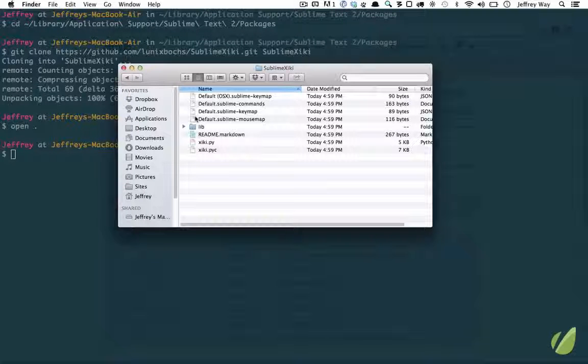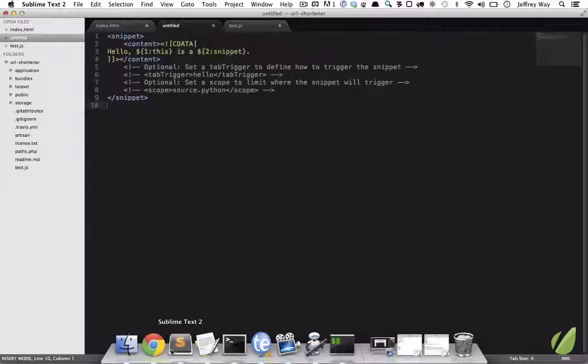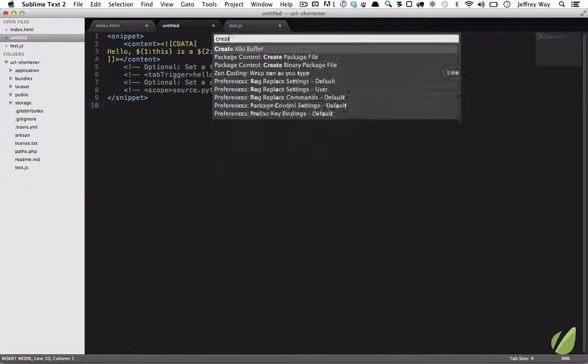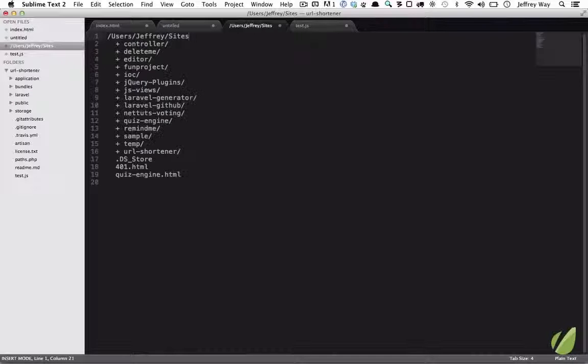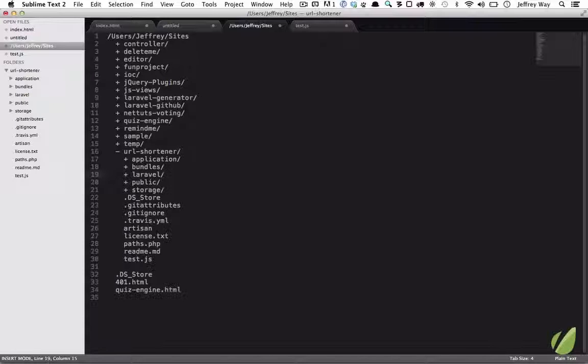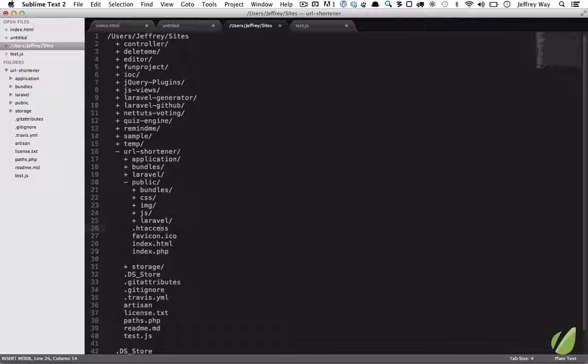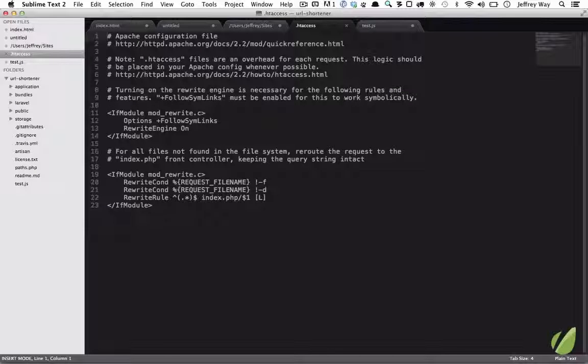And if you want a quick 30-second demonstration on what Zicky can do for you, if I open this up, I could say, create Zicky buffer, and then you'll be able to do things like, let's go into users, Jeffrey, sites, I hit Command Enter, and now it's displaying a list of all of my folders. So it's a bash replacement that's going to be ridiculously powerful. So now you can see within Sublime Text, I am traversing these folders. So if I want to open up the htaccess file, one more time, Command Enter, now I'm editing that file. And that's about 0.1% of everything that Zicky is capable of. So certainly keep that on your radar.